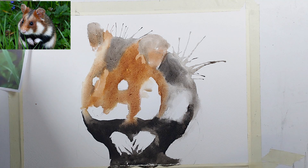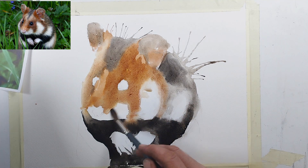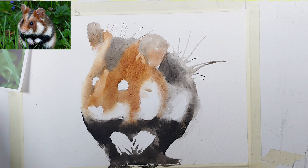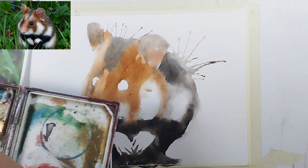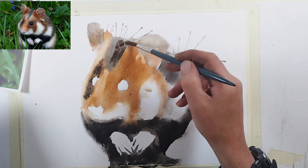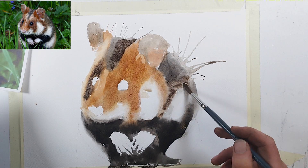Just soften the edges — these are meant to be patches of fur, so none of the edges are going to be sharp at all; that would just look wrong. Even if these dried you can still work into it with a brush and loosen it. This is Langton 300gsm paper. Now I'm coming in with the darks — in between the ears that's lightened up again and I want it a bit darker, same with the patches there — not black, but they need to be a little bit darker.